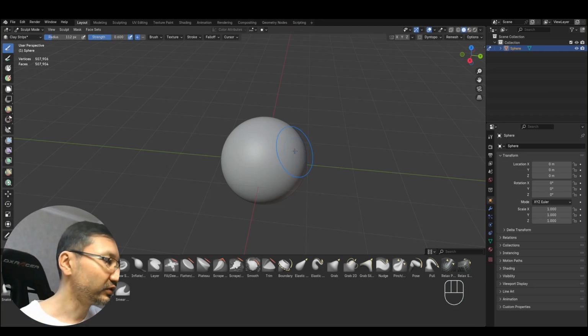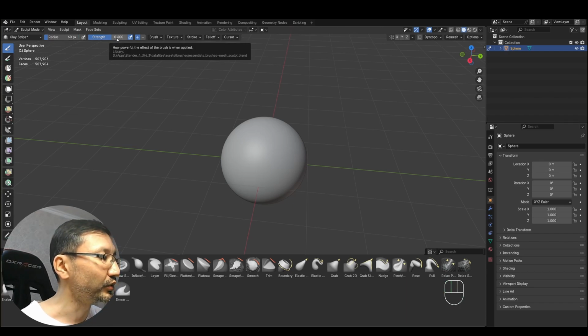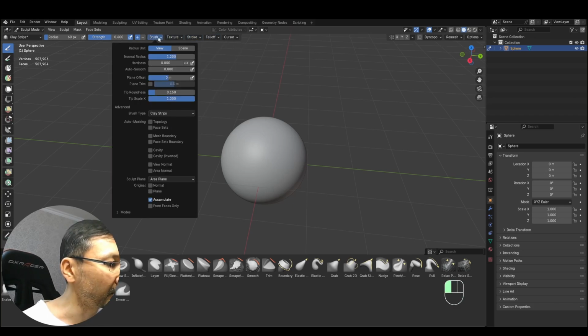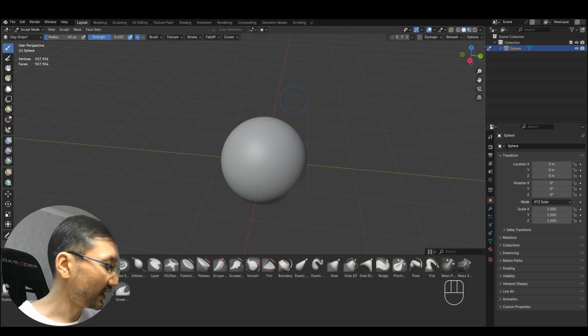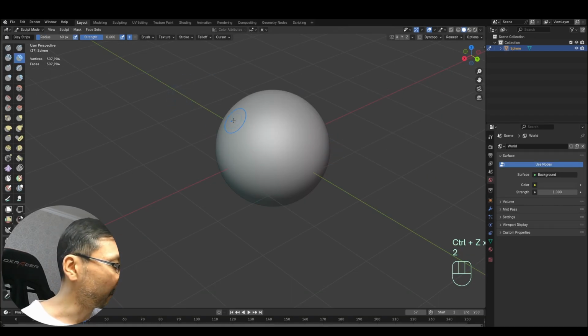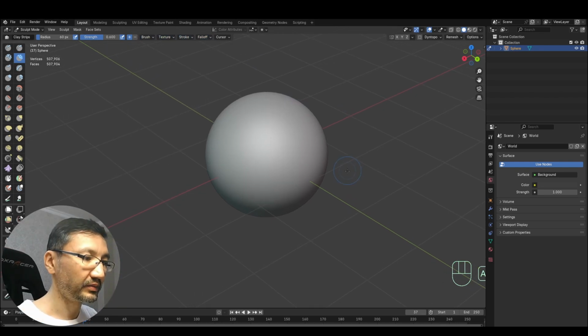So let's do a small experiment for this. I will set the radius of the brush to 60. I will leave the strength at 0.6, and falloff is smooth, and everything else is default. And in Blender 4.2 I will also take clay strips, radius at 60, strength 0.6, and falloff smooth, and everything else is set up by default.